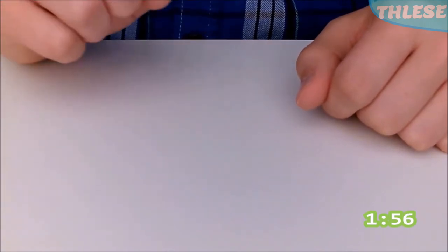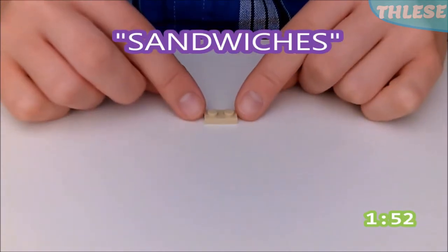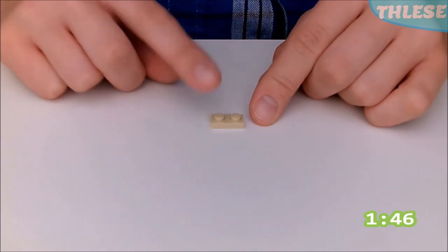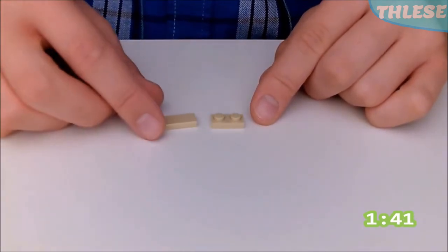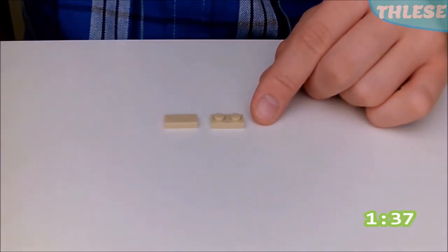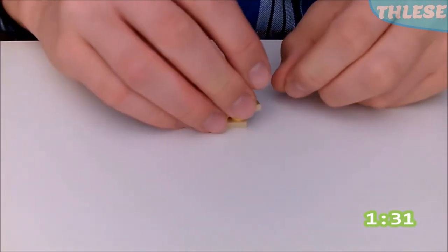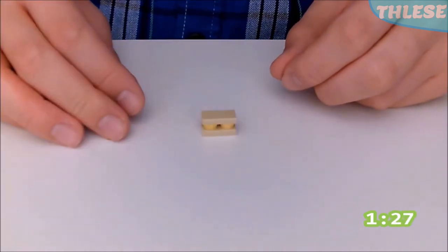Because I actually made this as an excuse to show you some food. So we're going to be making sandwiches. That's the main thing that I'm doing. So a 1x2 standard base plate in this cream. And a 1x2 tile will serve as the other slice of the sandwich. Now we need the filling, so you could be really creative with the filling. This sandwich, I'm going to make a cheese sandwich, so I'm going to be using these little yellow studs with the top on. No need for butter here. And there we go, one cheese sandwich.